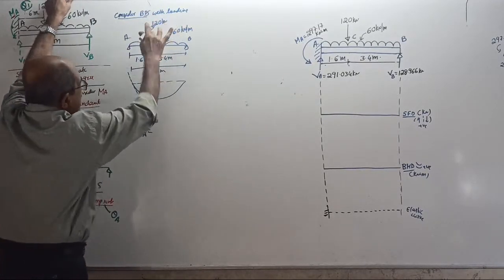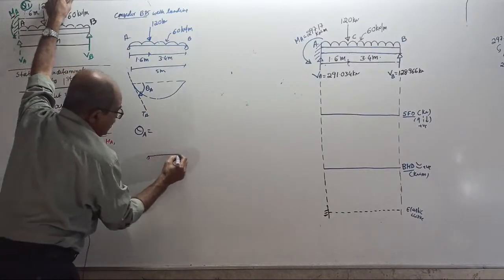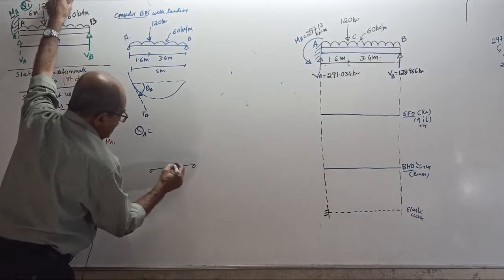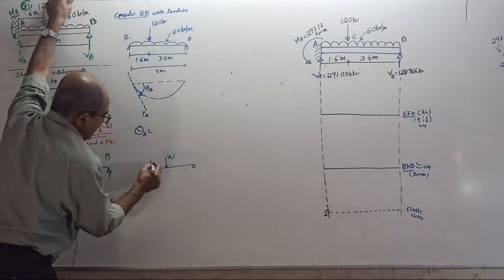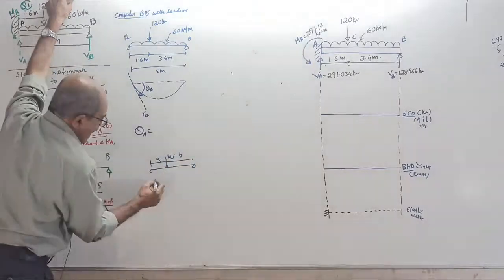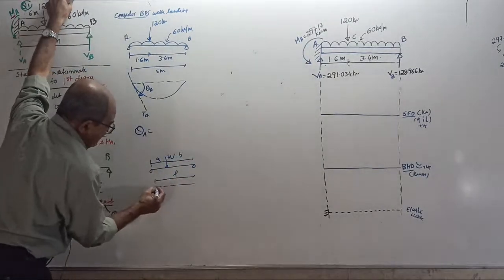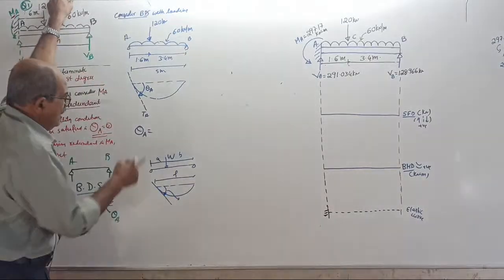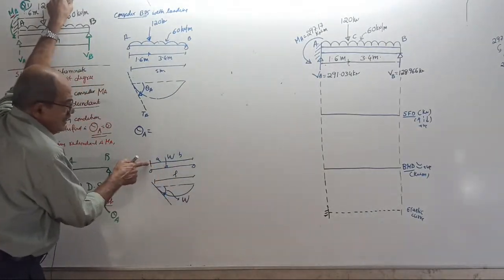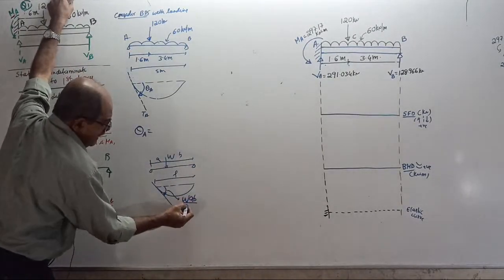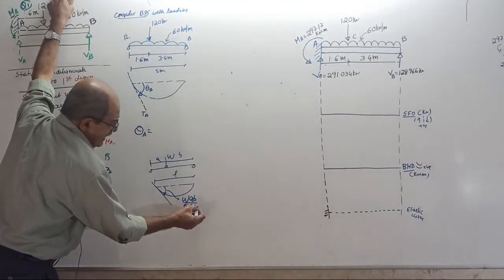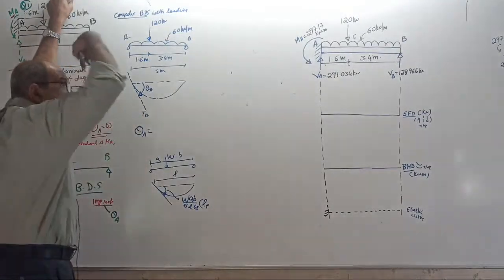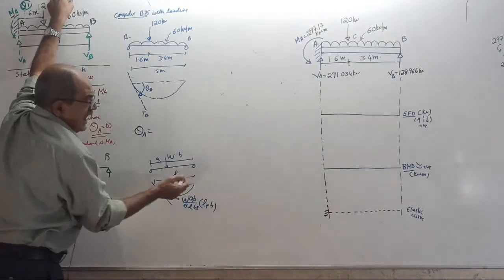See, for point load, I write the formula here. If it is a point load here, W is the load. If it is A from here and B from here, span is L, the beam will bend like this. Then this slope will be equal to, as I told the formula yesterday, load W into A into B divided by 6L, divided by EI, into length plus, if I want this theta, length plus the other distance, L plus B. This theta I do not want.